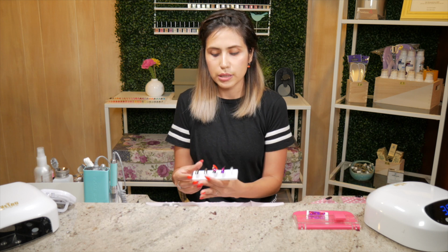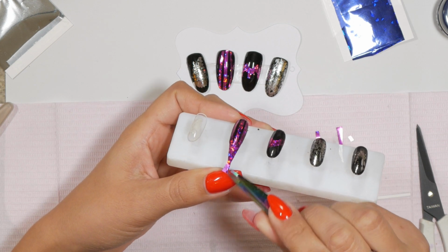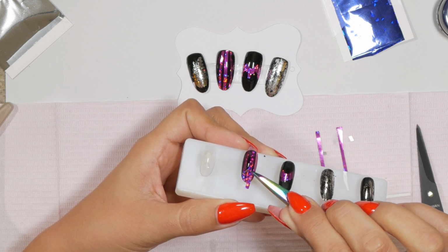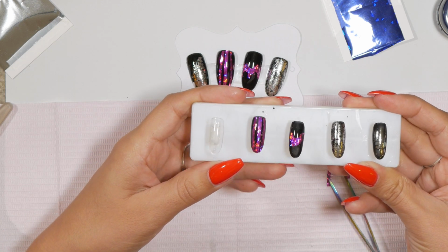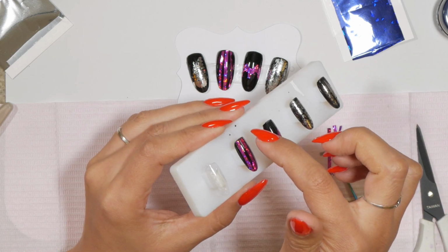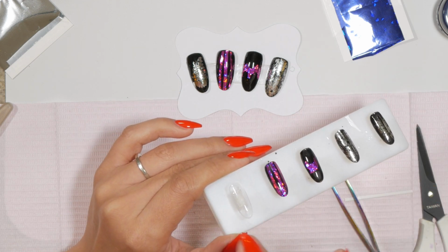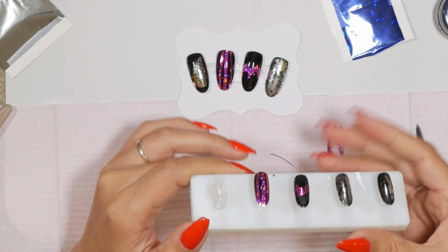Again, 30 seconds, and now the moment of truth, this super, super cool thing. You're going to grab your tweezers, grab a foil, and gently peel that. And there you go. Very thin application. If you have a little bit of it sticking up, don't worry. Once you put your base coat on it, it'll seal just fine. And then you might want to go over it with a very gentle buffer, like a 200 grit buffer. And you might want to go over your file here.